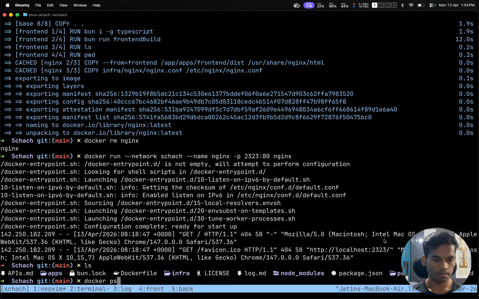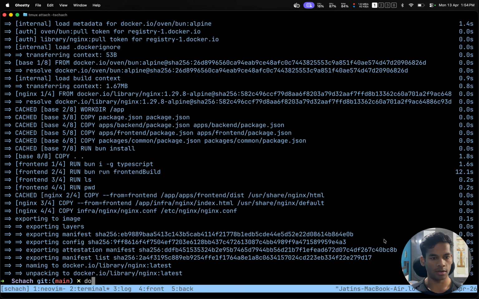Docker ps. Wait, we were building Docker nginx, it is built. Run, network sha, name nginx, port 2323 to port 80 locally, and nginx, the name of the image.